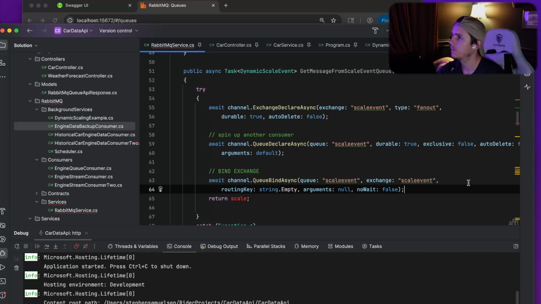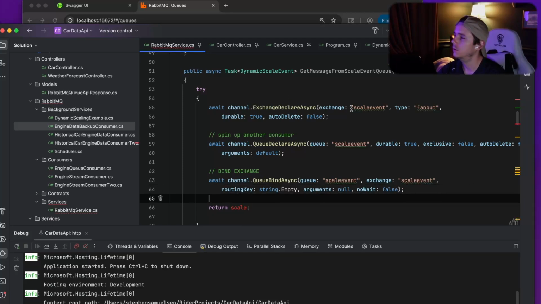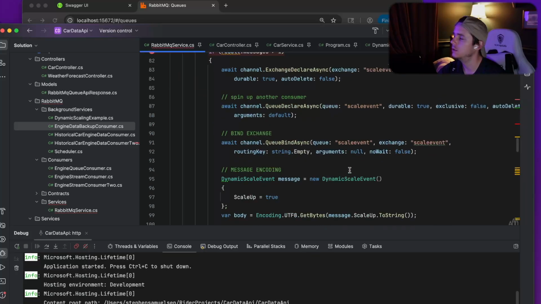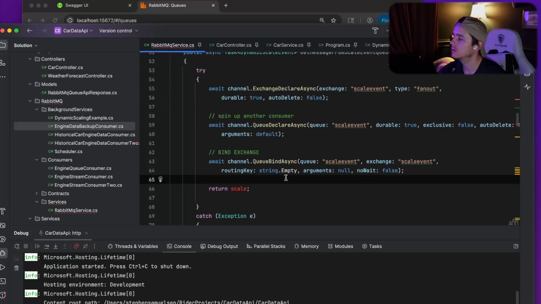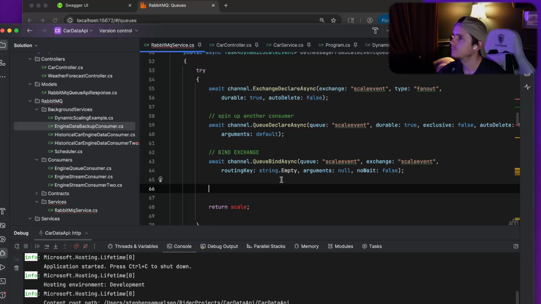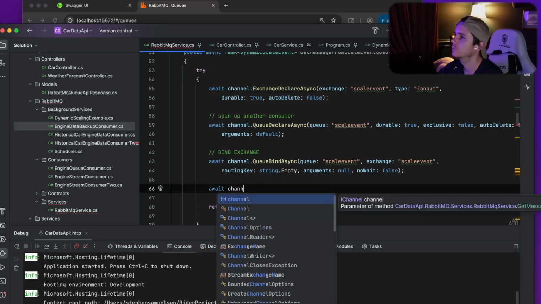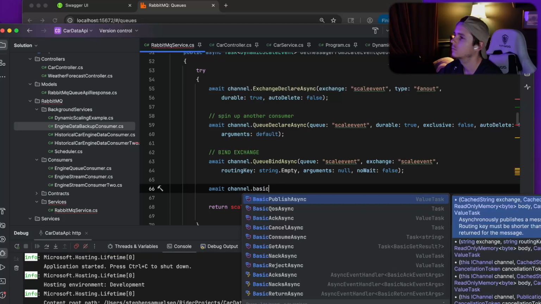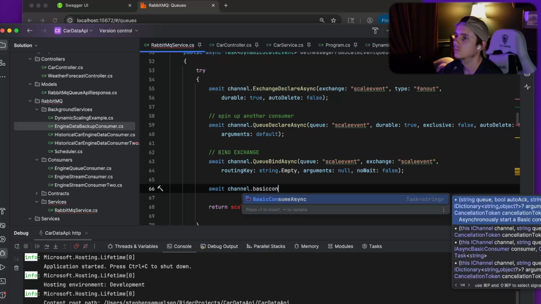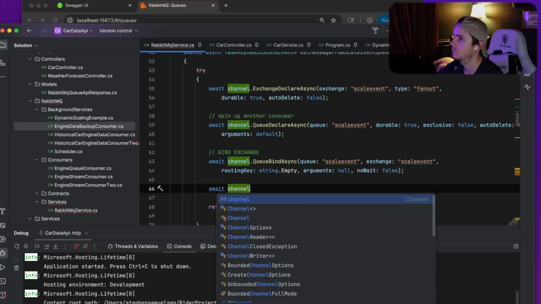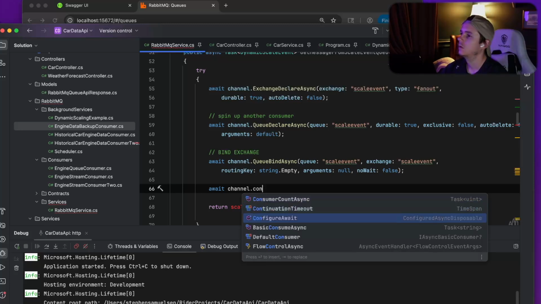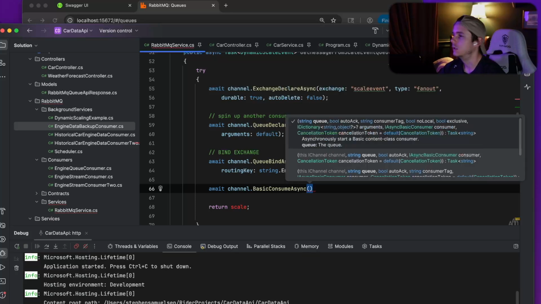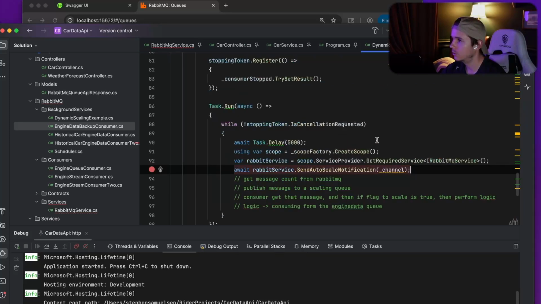Okay. I need to do all that stuff again, and instead of basic publish, I need a basic consumer async again, which I need to tie an event to.